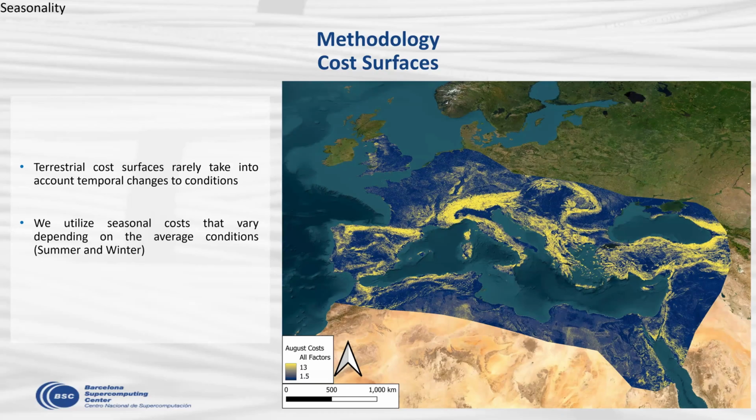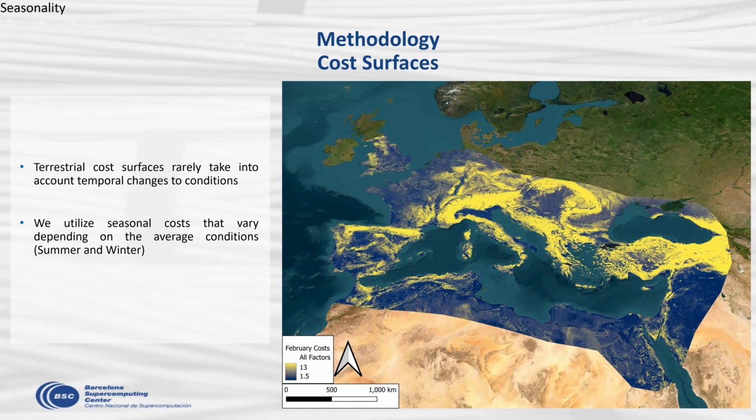And again, the change is regional as well, especially in the north and in the mountains, which logically makes sense. When we've got snow and cold temperatures, the cost increases, especially when you're in an already cold, high altitude area. So before we even start making the model, we can already see that this multi-factor, multi-temporal approach to cost surfaces makes a difference.